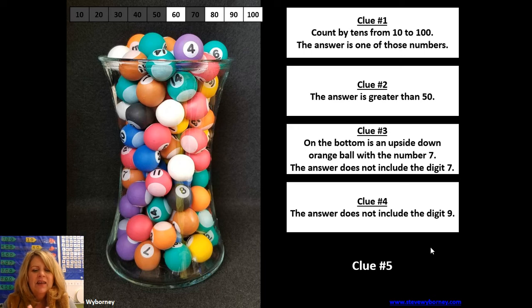Look at our number path. Is there a number that has a digit 9? We're not going to be able to include that as a possibility. Which one should Miss Happy make shaded grayish black? Is it 60, 80, 90, or 100? Yes, I agree with 90 because the number 90 has one digit 9. That 9 has the value or represents 9 tens. All right, that one is no longer a possibility.